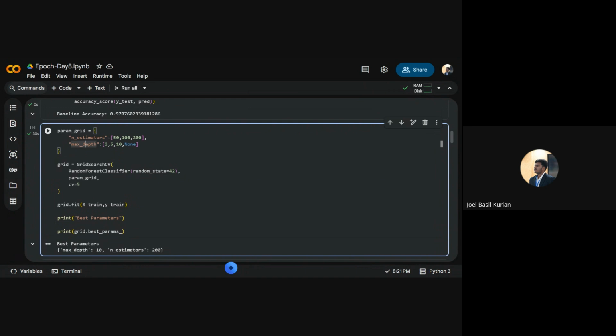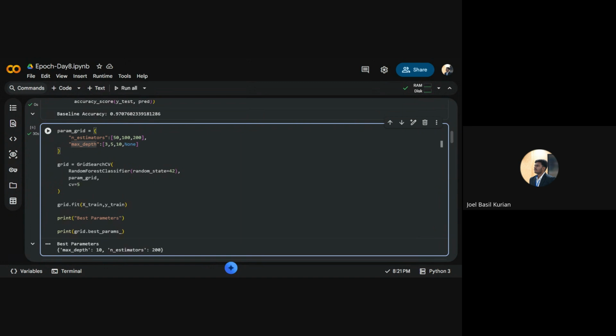So the number of trees, or you can also call it the number of features that you consider. Both are actually the same when it comes to random forest algorithm. Our n estimator is a hyperparameter, and we tried alternating it between 50, 100, 200 in the previous session manually. But here we will be finding out which among the three is the most suitable value for n estimator.